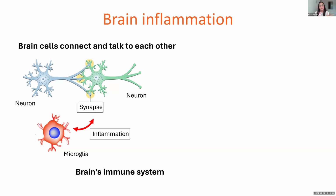In the brain, we also have something that is called microglia or astrocytes. There are different types of cells, and it doesn't matter to remember the name. You just need to remember that it is a specific part of the immune system that is specific for the brain, and it's very important for keeping the brain healthy and trying to fight something that is toxic or viruses. And you have to think that, like for the body, we have a brain immune system that really helps us fight against anything that can perturb our body.